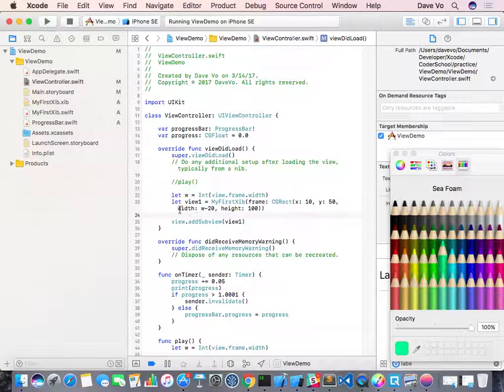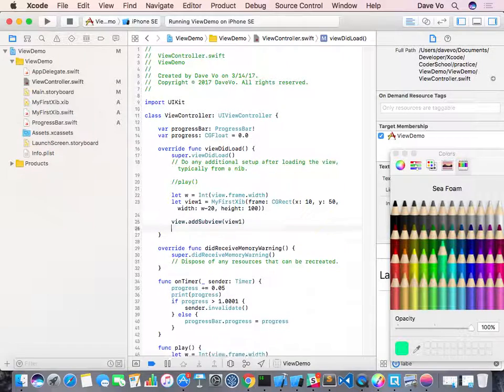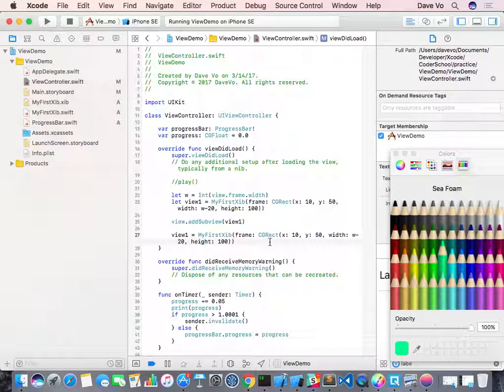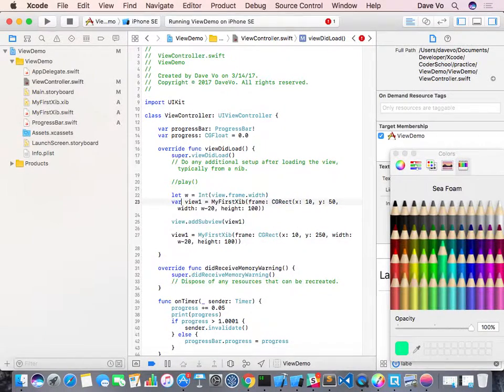So for example, I can add another one. So say, let me copy this one. I add another one. I move this one down to 250 and change it to bar.